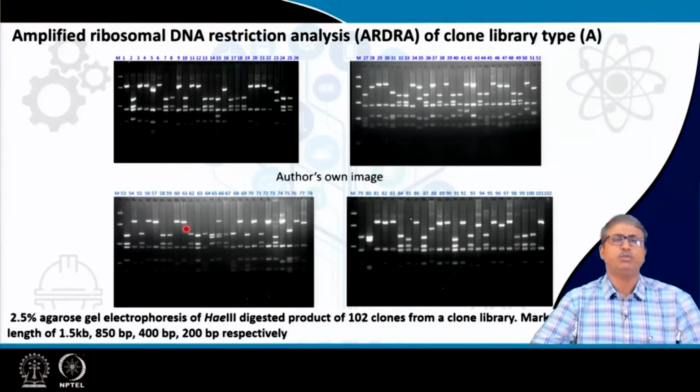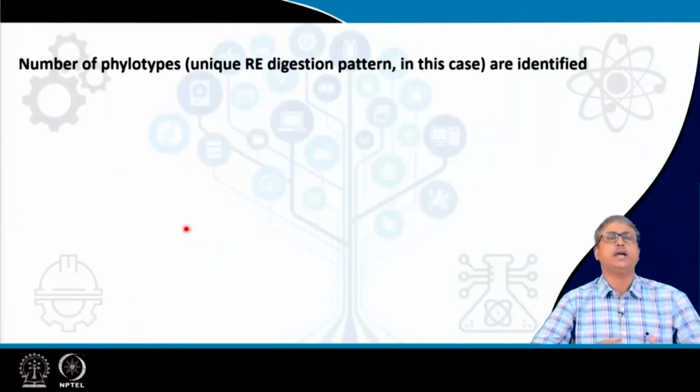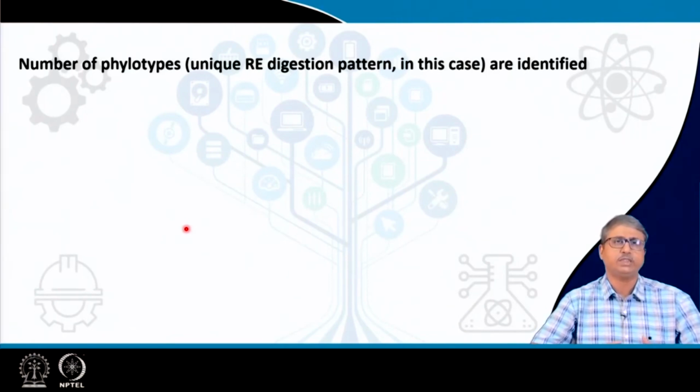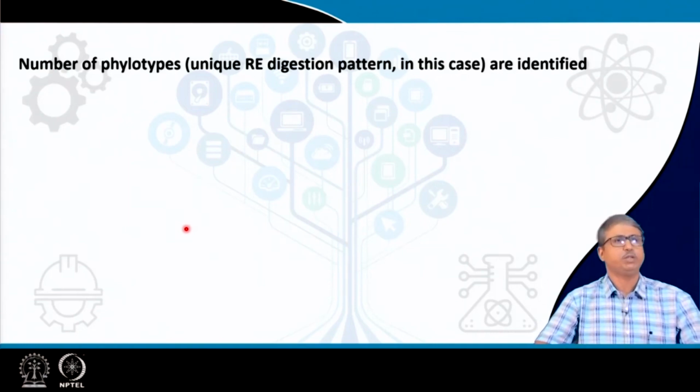As we group them, we possibly reach phylotype information, where we group the clones with similar digestion patterns and their data together. If needed, we can have more digestions, so that it's not a single enzyme digestion. Separately, ideally we should digest with 3 enzymes, and then take the data on which clones have a similar restriction digestion pattern even after digestion with 3 separate enzymes in separate digestion experiments. Because if 2 inserts are the same with respect to their sequences, they will produce similar patterns even with different enzymes.